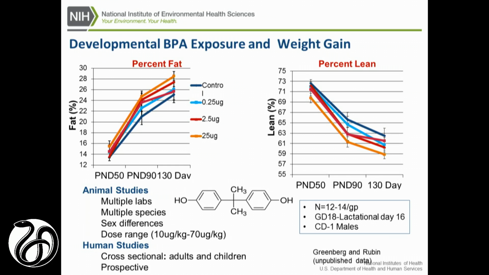So here's an example of the kind of research that's going on. This is looking at BPA. I think everyone's familiar with BPA, found in polycarbonate plastic and receipts. Developmental exposure. And here, not looking at weight gain, because weight gain of the animal is not a very sensitive endpoint, but indeed looking at percentage fat. So developmental exposure compared to the control, you can see there's increased fat and decreased lean. So if you measured the weight of the animals, you wouldn't see anything. But with this more sensitive measure, you can see that BPA is causing an increased fat.